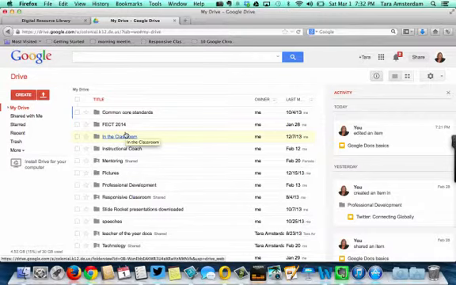For those of you that teach multiple sections of the same subject, you might want to organize it by units or possibly even by periods if you're going to have specific documents for each class that you teach. So think about that for a second. And then we're going to come back and talk about how to organize your documents.